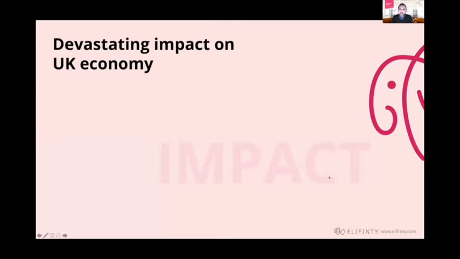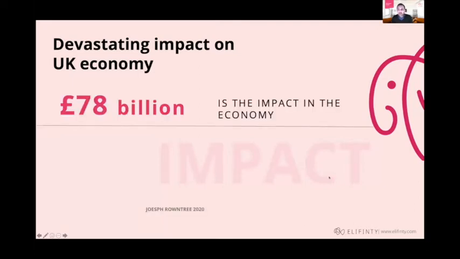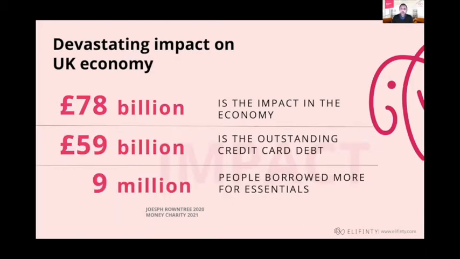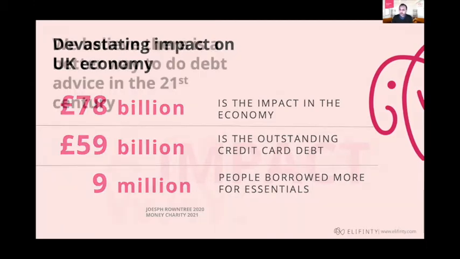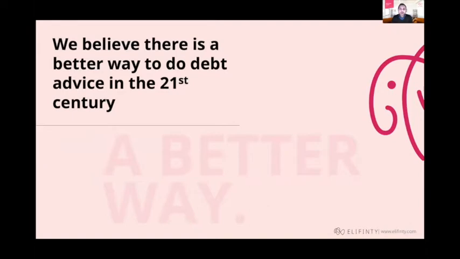The impact of that on the economy is staggering. 78 billion, or 4% of GDP, according to Joseph Rowntree. According to the Money Charity, about 59 billion in credit card debts, and 9 million people have borrowed more for essentials during COVID. This means we could potentially see a larger impact on households and the economy going forward. With clunky case management and lack of capacity within the current industry, we believe there is a better way to do debt advice in the 21st century.